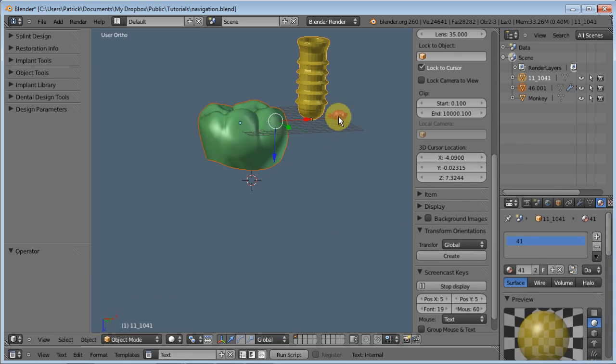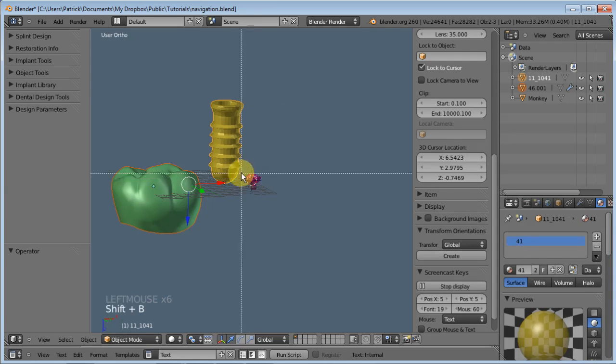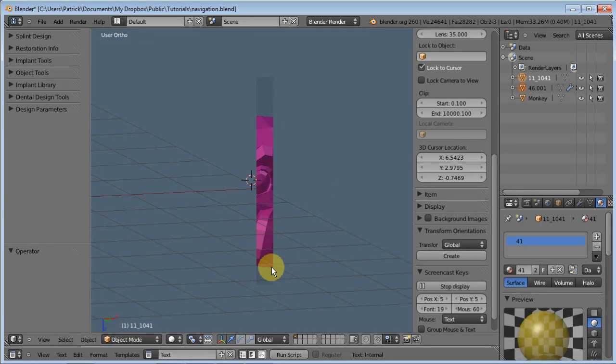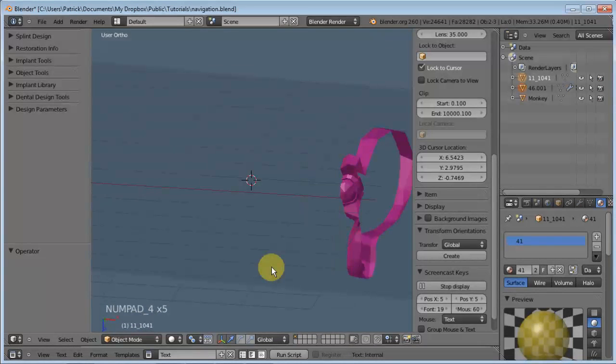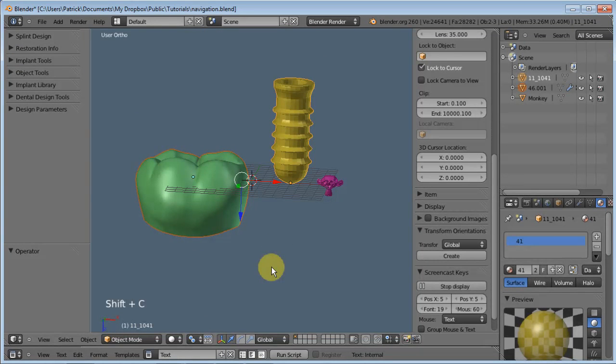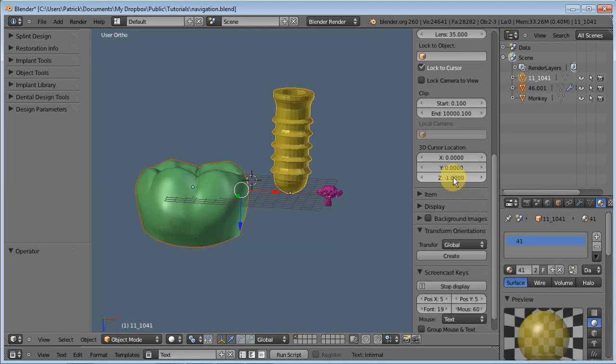So we can place the 3D cursor on Suzanne, Shift B to zoom in, Alt B to take a slice, and 6 on the number pad to rotate around. Alt B to unclip the view, Shift C to recenter everything. We also notice in the number panel here that the 3D cursor location can be controlled explicitly. By locking our view to the 3D cursor, we therefore have very precise control over our view as well.